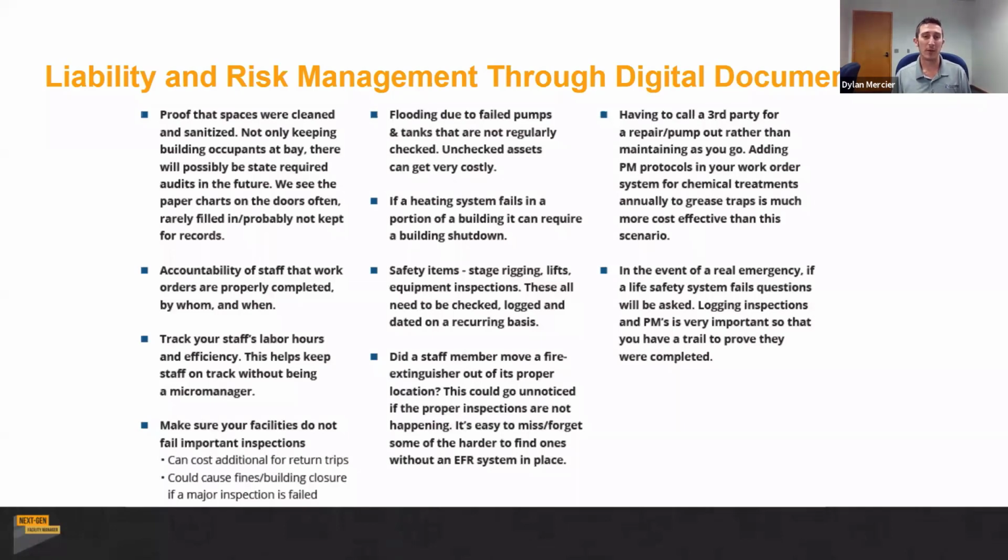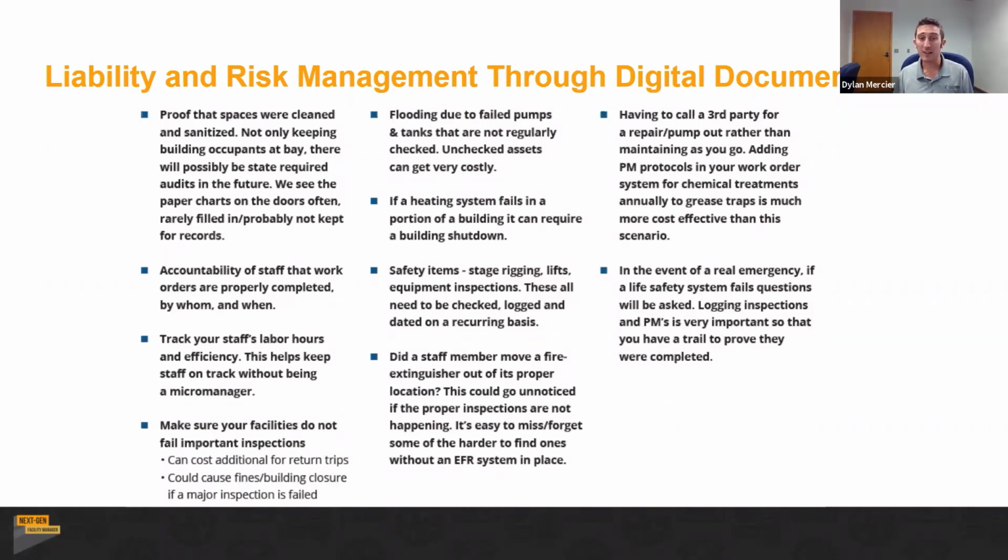A small drip on a leaky pump, or a tank where a relief valve is starting to leak. If those can be identified on a facility walkthrough and logged, you can definitely identify that issue long before either a pipe bursts or a pump blows out or that relief valve lets go, and it can cost tens of thousands of dollars that could have been prevented with a $50 relief valve. You can potentially have to shut down part of your building if these things aren't taken care of.